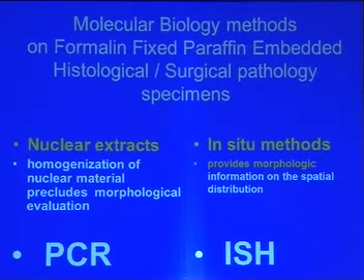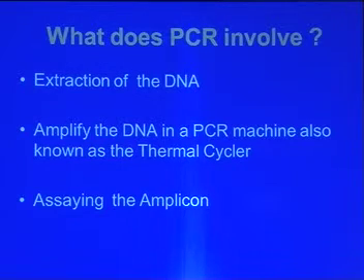Okay, a biopsy has been done and you have already plonked it in formalin, and then we realize there's a level of difficulty. So previously since we were doing conventional cytogenetics, we needed live cells. Now we really don't need live tissues because the methodology has been well standardized for formalin fixed paraffin embedded tissue, and that appeals to surgical pathologists like me because we have a lot of formalin fixed tissue pickled in our archives. Okay. So I'll just speak a little bit about the difference in PCR and in situ hybridization.